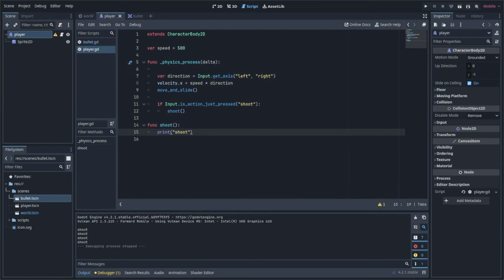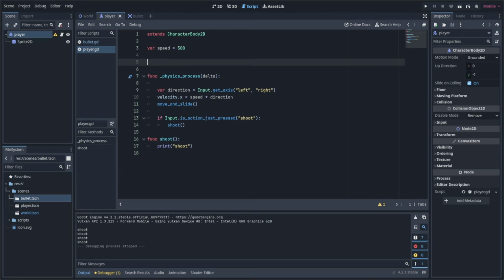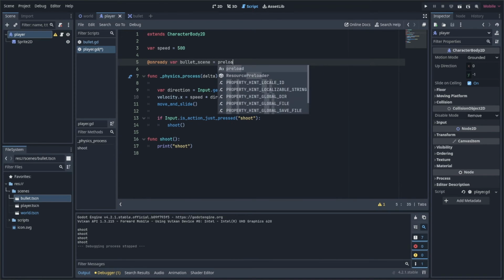So what I really want is I want the bullet scene to be instantiated. So let me get a reference to our bullet scene. So onready var bullet_scene, and I'm going to preload the bullet scene.